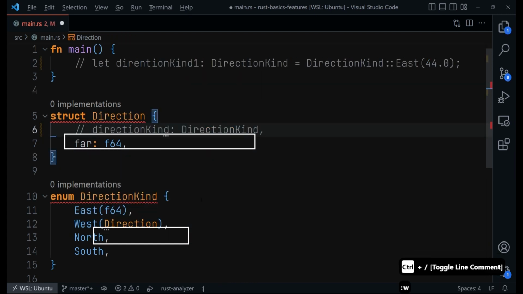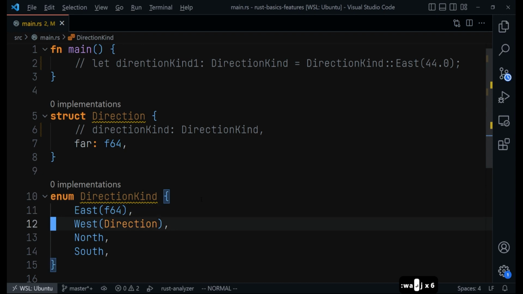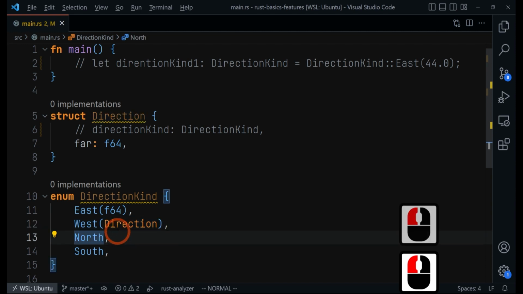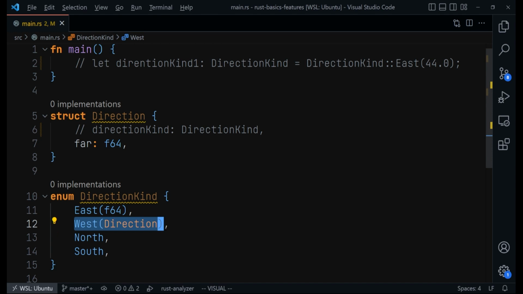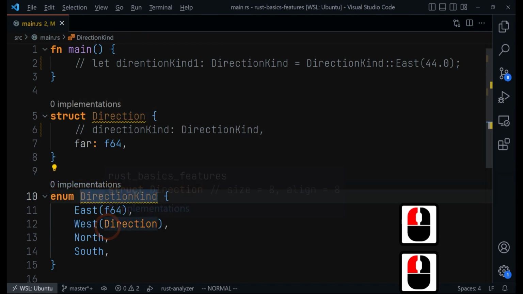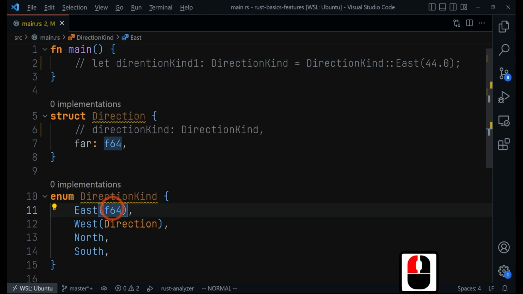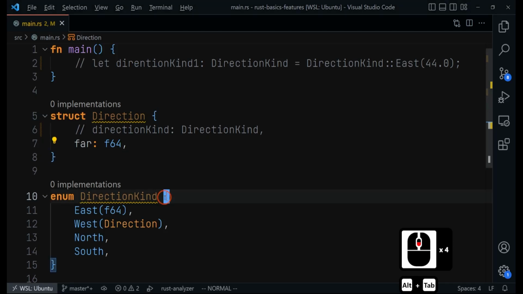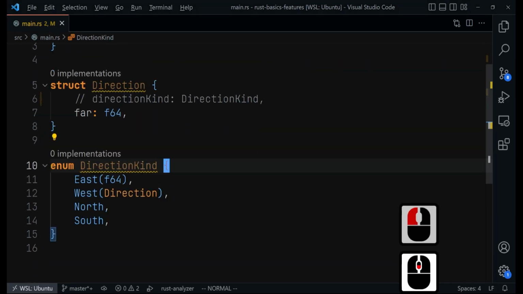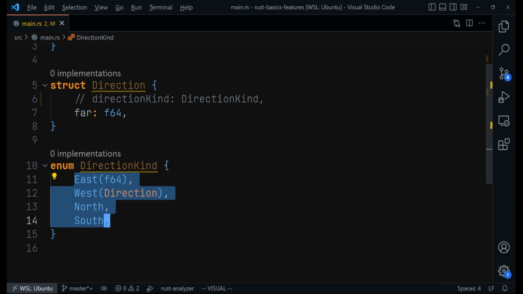Okay, but we have to remove that. If not, it's going to cause some errors. But this demonstrates that each variant of an enum can accept all kinds of types. It can even accept enums, structs, primitive types, strings, and all that. And then, as you've noticed, this is not like an array.